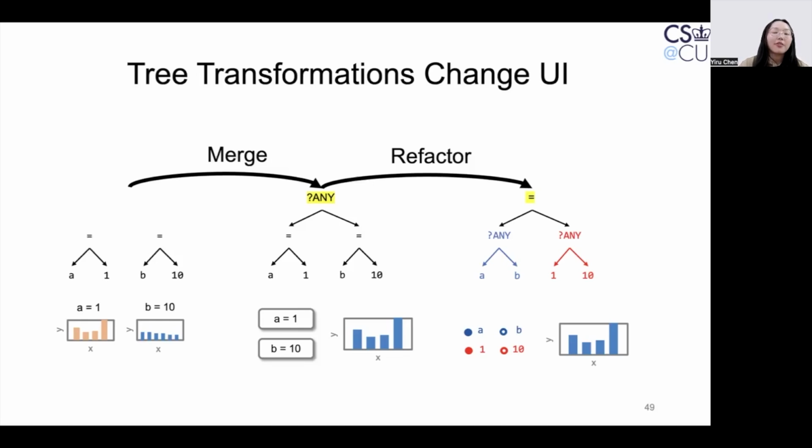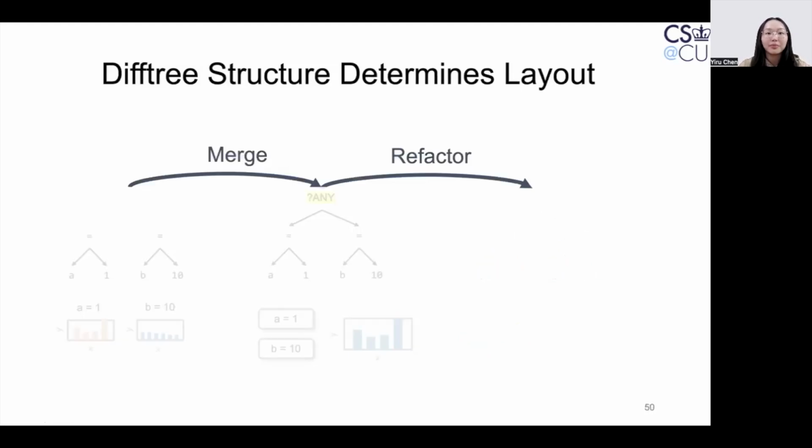So here, the first interface has 2 visualizations without interaction. And the second has 1 interaction and 1 visualization. And the right has 2 interactions and 1 visualization. And in practice, of course, we have many different types of transformation rules and types of choice nodes that we can express beyond this trivial example.